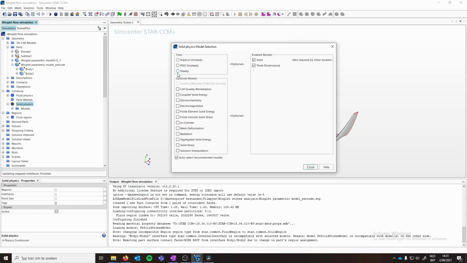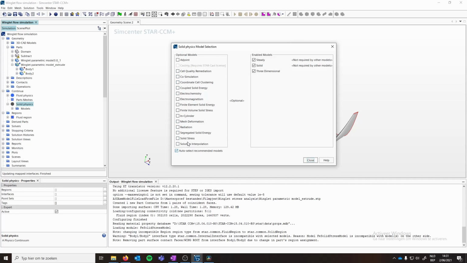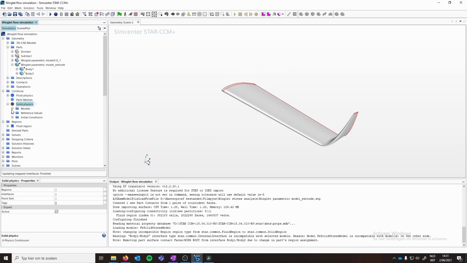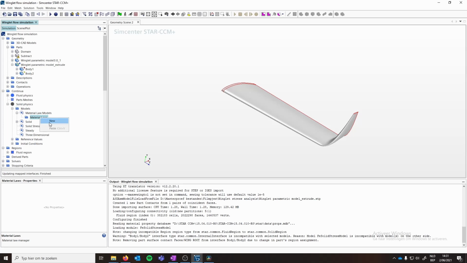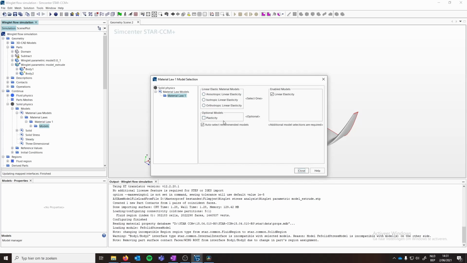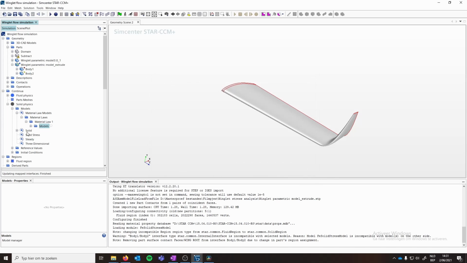It's going to be a steady simulation, and then we're going to use the solid stress model. So we're going to add a new material law. Select the models: elasticity, and then isotropic. These are, of course, specific for your application.